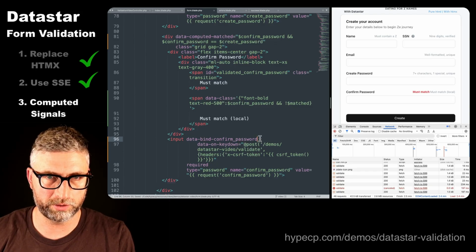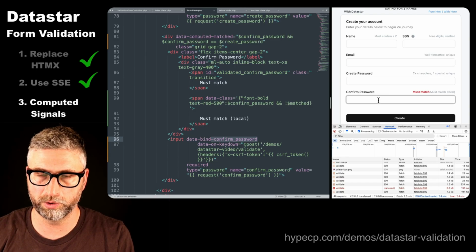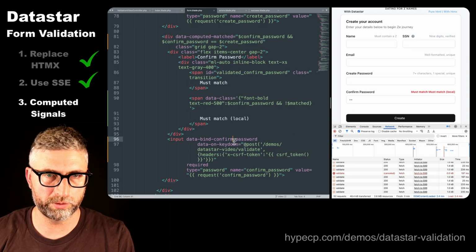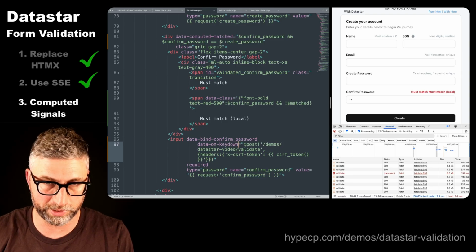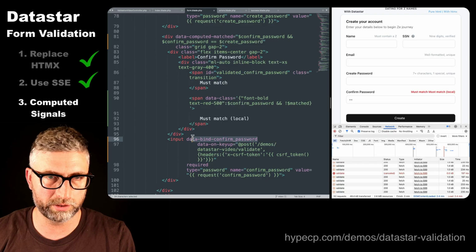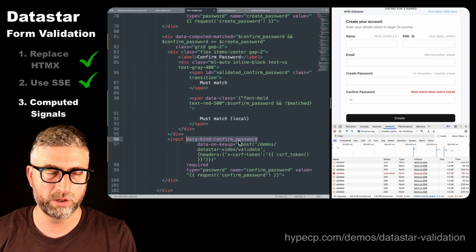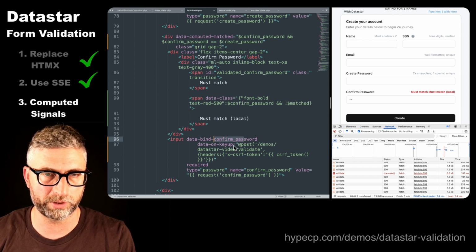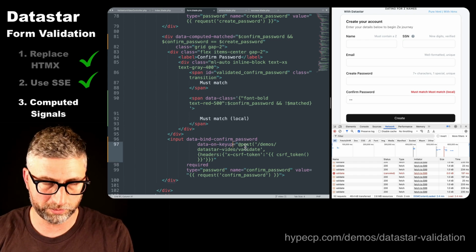So the signal is not actually set when you do the key down. Yeah, so it's sending the wrong value. The debounce actually was making it send the right value. It looks like the data bind is happening after. So the key down has already sent this, and the data bind to confirm password has not updated it yet. So let's make this a key up.